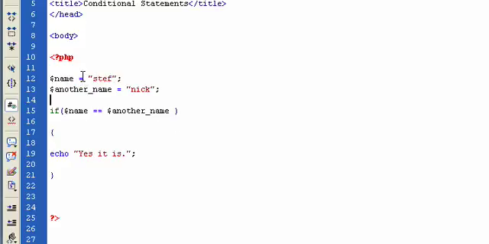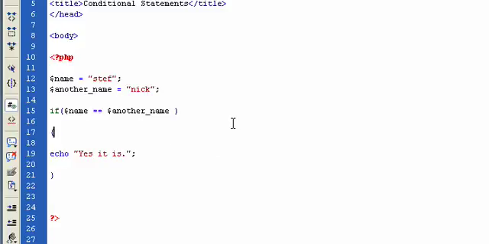That's the assignment operator. And this is called the equality operator. With this symbol you're telling PHP to check to see if this is equal to this. We're not talking about the variable name, but the contents of the variable. We want to know whether or not Steph is equal to Nick.